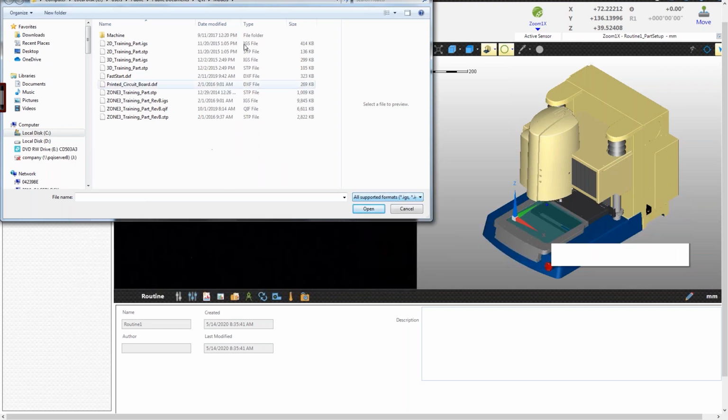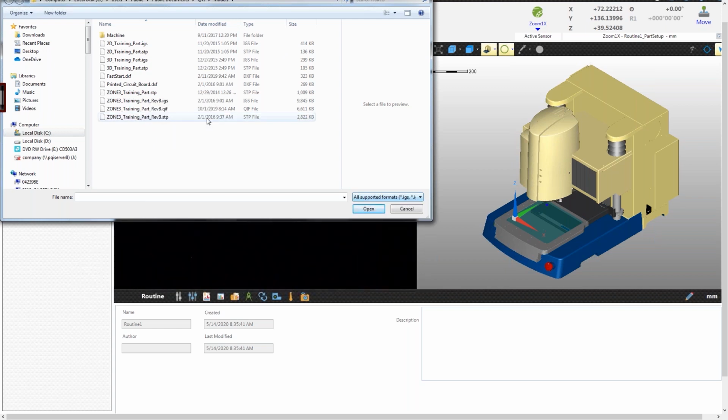So today we're going to be working with a STEP file. These are the preloaded demonstration files. I have the ZONE3 training part in a couple of iterations. The printed circuit board deals with the little circuit board on the model. I'll show you that in a second, so we can treat those as separate things. We have a DXF file, which is a 2D wireframe CAD model for that flat fast start part, that black stamped Measure X part. And then we have solid models for the red part and the flat stamp part right here. We are going to be working with the ZONE3 training part, Rev B STEP file today.